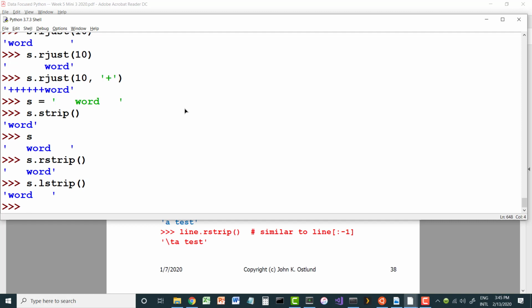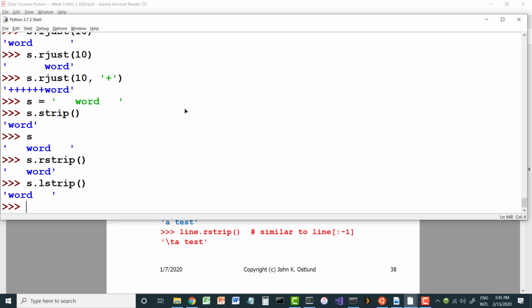Okay? Now, I've said that these functions are stripping off white space. Not only spaces count as white space. White space also includes things like newline characters, carriage return characters, horizontal tab characters, and other more obscure characters that nowadays people don't really use.